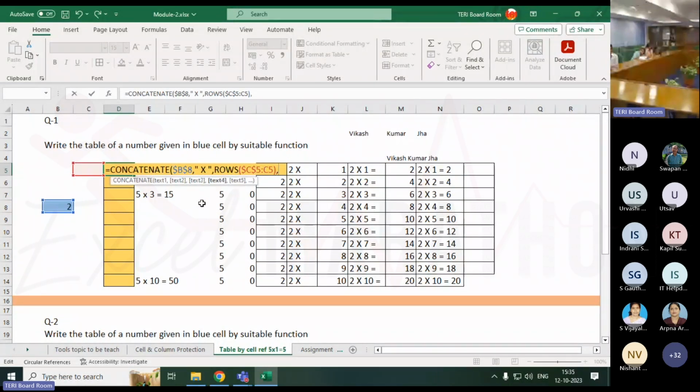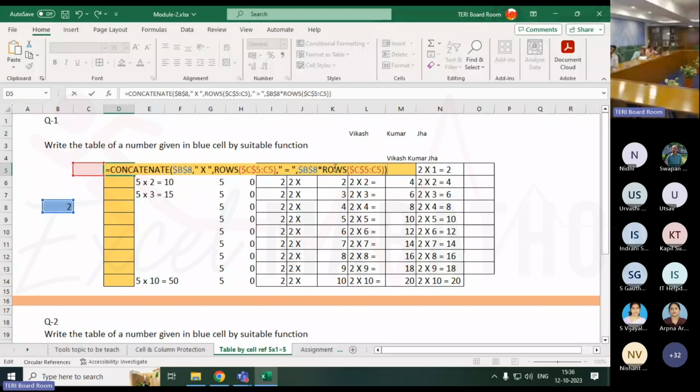So right now I need to fix C5. Now the other text I printed there was 2 space 1 into 1. Now I need a space, an equals sign, then a space. I'll do a space, the symbol of equals, then a space, then close the string. Now I want 2, 4, 6, 8 and so on. How am I going to do this? Fix, then the symbol of multiplication, or use the ROWS function again. The ROWS function I already used, so I'll just copy from here with Control C, click here and paste it. Now close the parentheses and press enter.